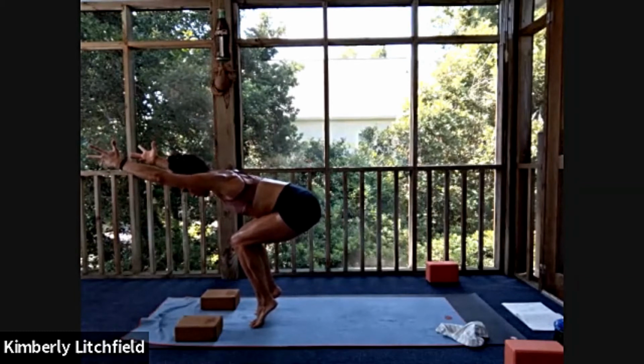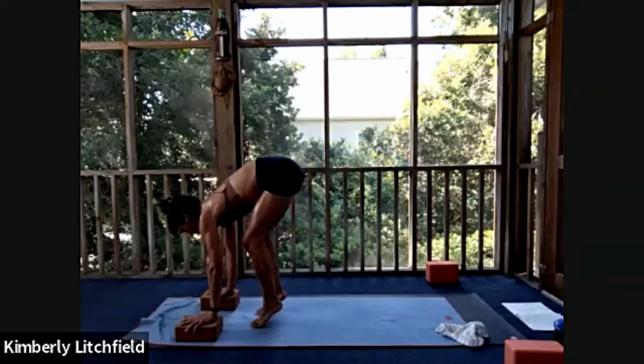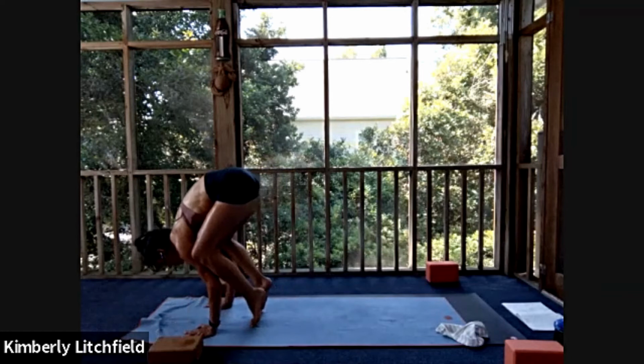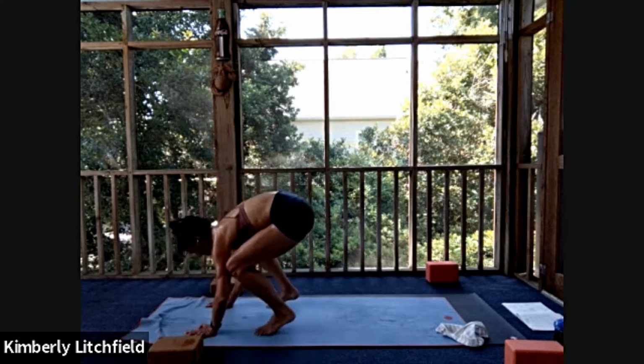3. Inner groin back. 2. Setting up for crow. 1. Just separate the knees enough to squeeze in, not putting all the weight of the knees on the upper arms, but hugging in to lift up. Claw the mat, lift your belly. 3, 2, and then feet down.